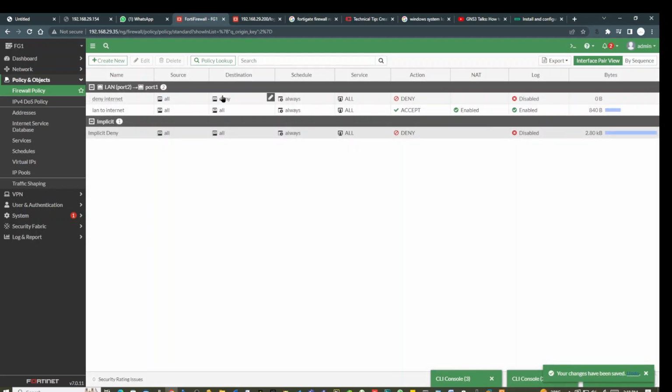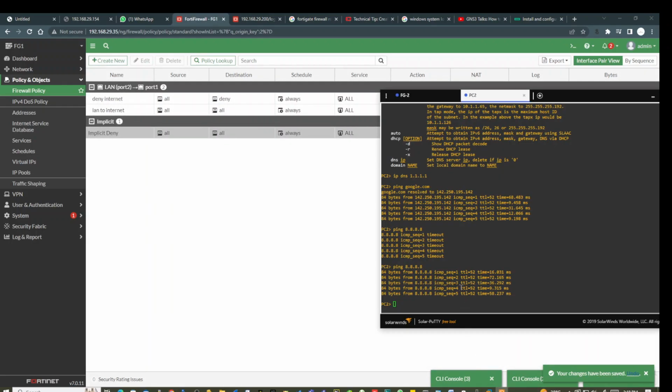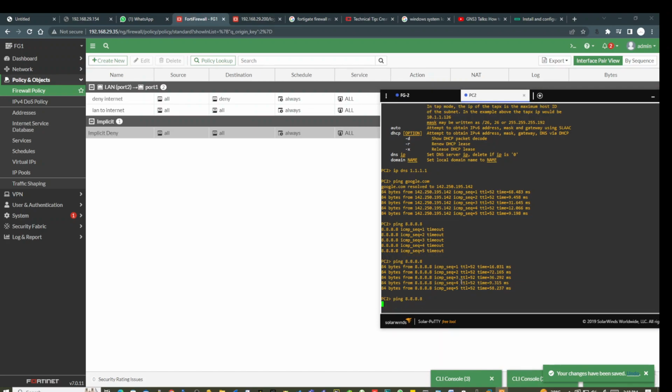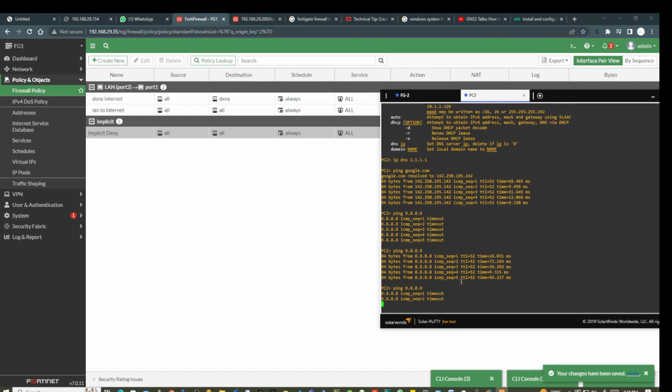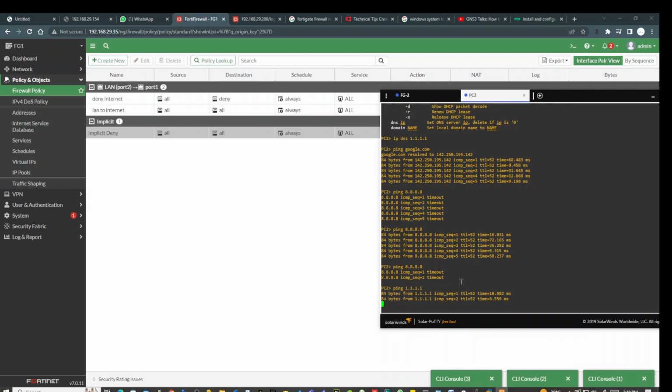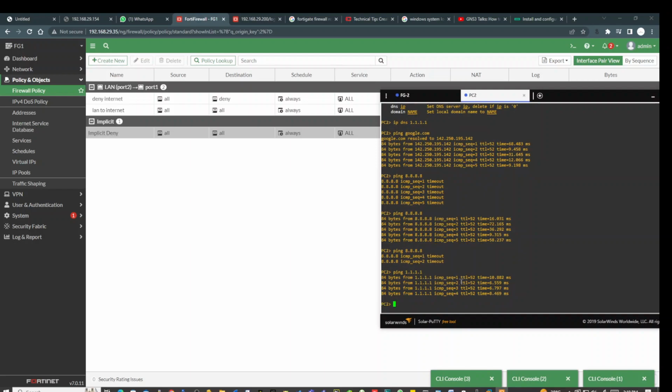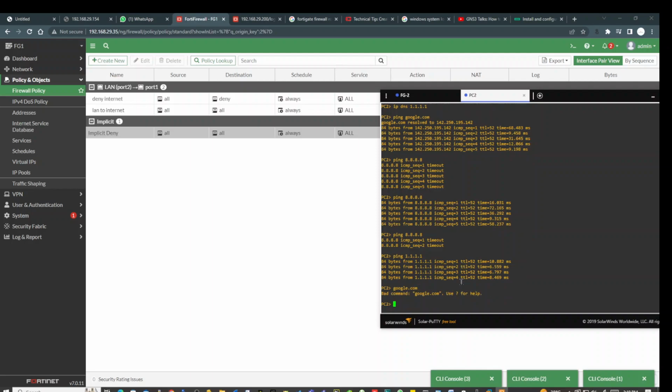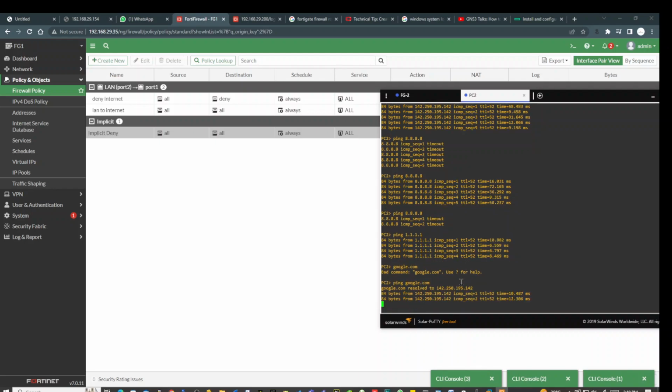If I place the deny on top, then I can't reach 8.8.8.8, but I can reach other sites. If I ping the DNS 1.1.1.1, I am able to reach it. If I ping google.com, yeah, now I am able to reach it, right?